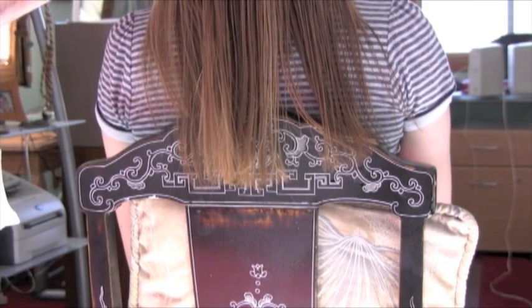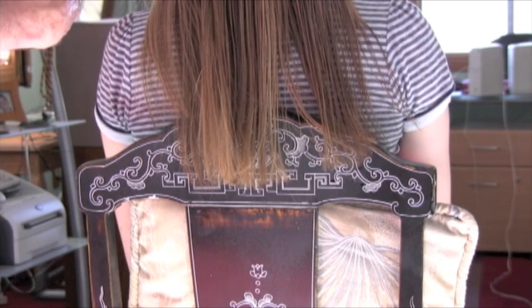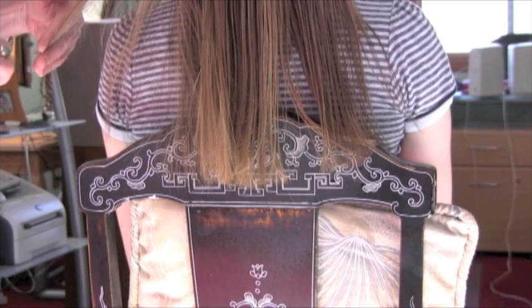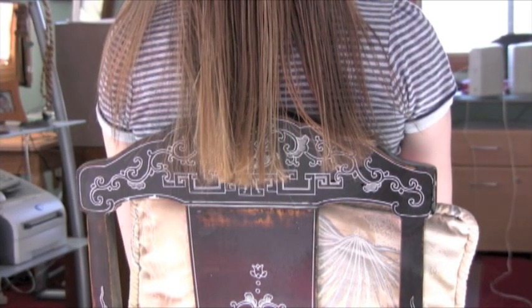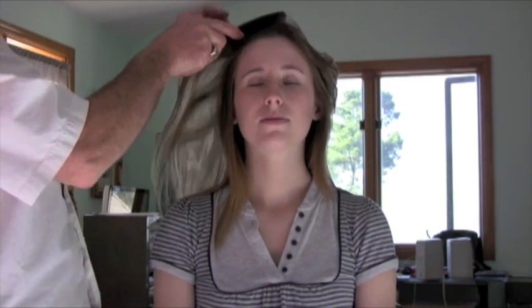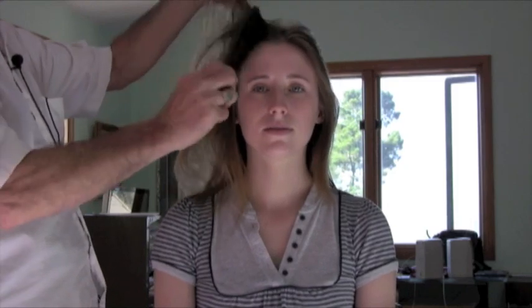You can see that Tristan really has some natural waves in the front. So her hair is not really straight if you just push it there. But you see the big S curls? So the blunt snip hair cutting is going to get those S curls to be exaggeratedly big. So the hair is going to get wavier and wavier as we continue doing the blunt snip hair cutting. Of course, this is only the first time, the front's not even cut yet. But you will see from the inside where the ear is.